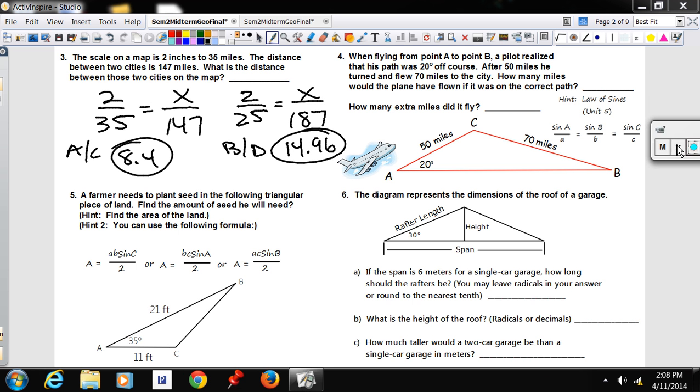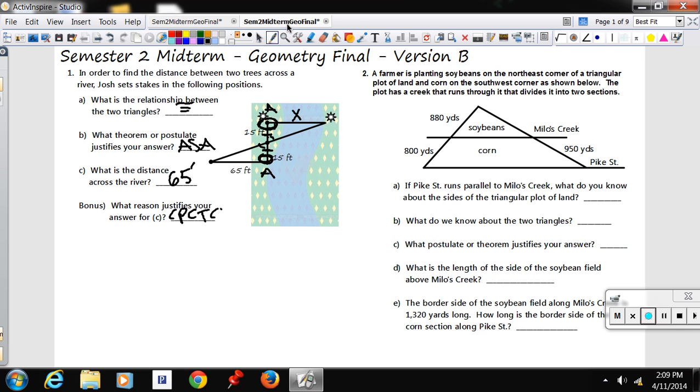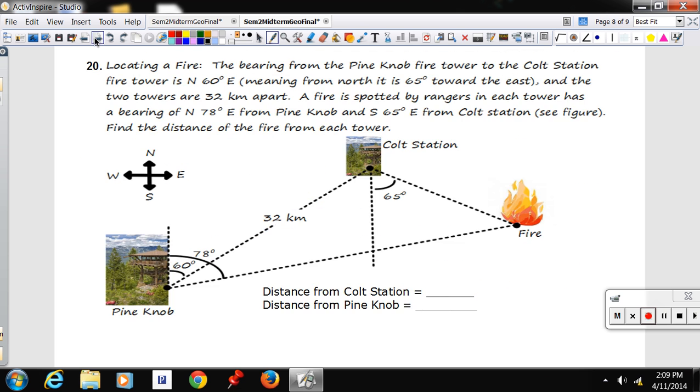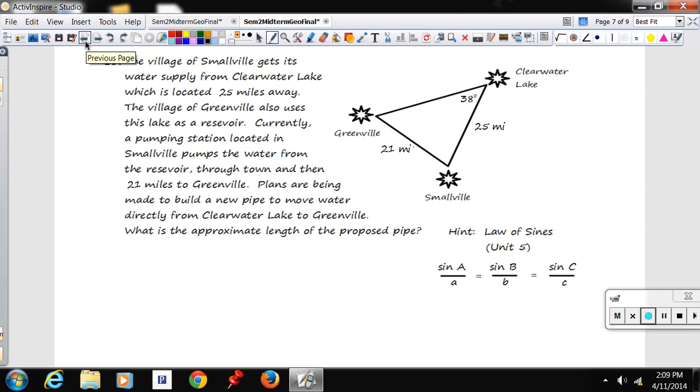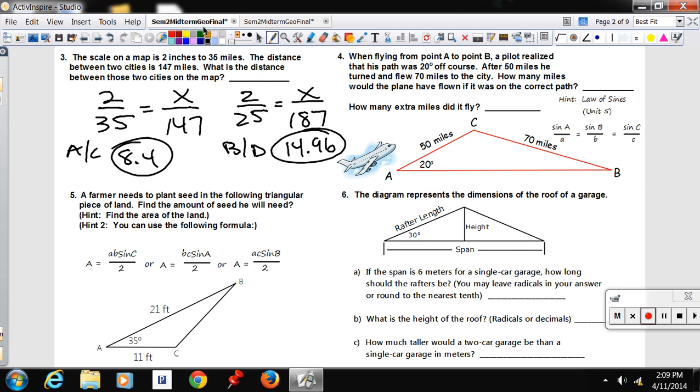Now, if you look at number 4, A and C are the only tests that have this question. If you have a B or a D test, then you actually have this question instead, and they're the same exact problem. It's number 19 on B or D. Same concept, same work, same everything, just a different picture. So let me go over this one first. It was number 4 on test A, and number 3 on test C. If you got test C, look at number 3, you'll have the airplane one. Let me show you how this one works.